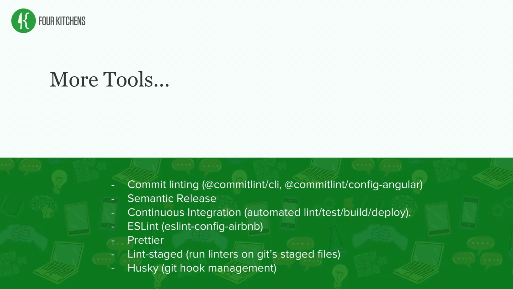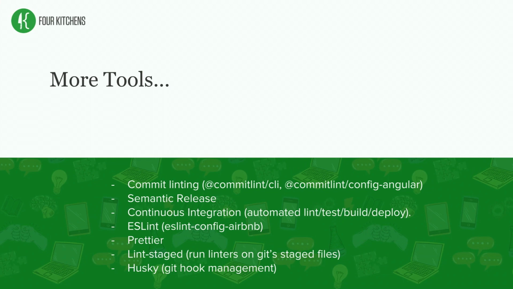A couple of other tools that we use in the PRI project, or in basically all of our projects, really assist in helping us make sure that our code bases are not smelly. The code smell detection tools is what they call them. So we use commit linting. All of our commits are linted to make sure that they follow a standard format.